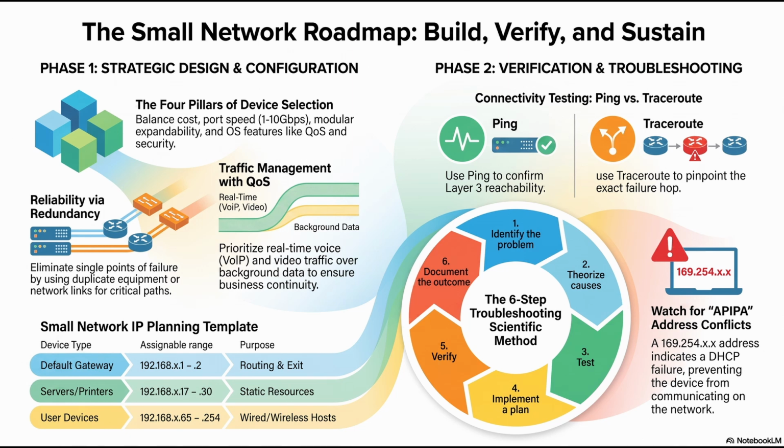Correct. Like if the server is 5 routers away, which router dropped the ball? For that, you need traceroute, right? Exactly. Traceroute returns a sequential list of every single hop, every single router the packet takes on its way to the destination. Yes, and there is a brilliant piece of engineering behind how traceroute actually works, especially on Cisco IOS and Linux systems. It's very clever. While Windows uses standard ICMP echo requests for its trace, IOS uses UDP packets with an intentionally invalid port number.